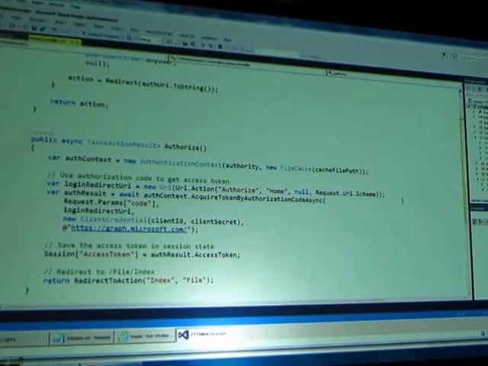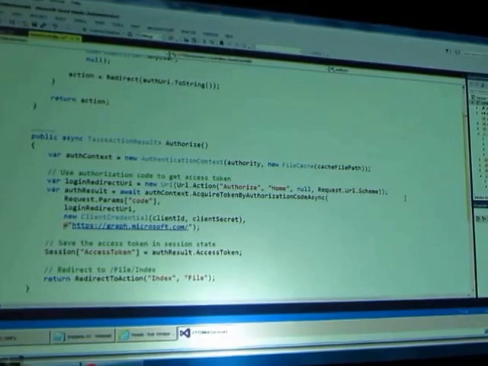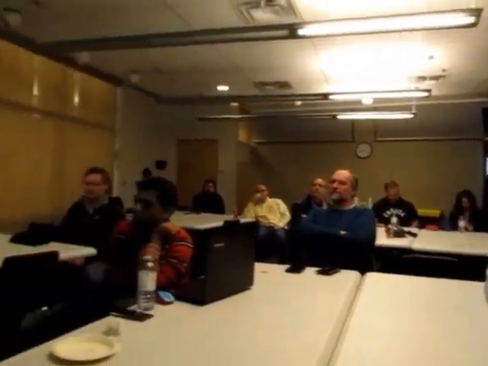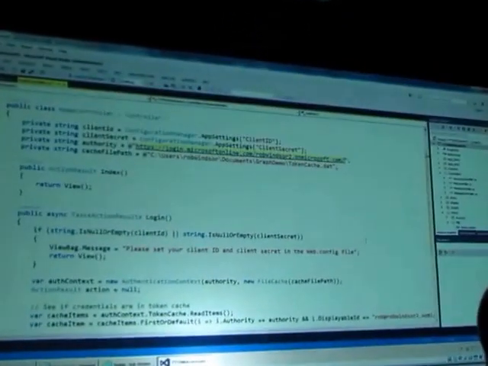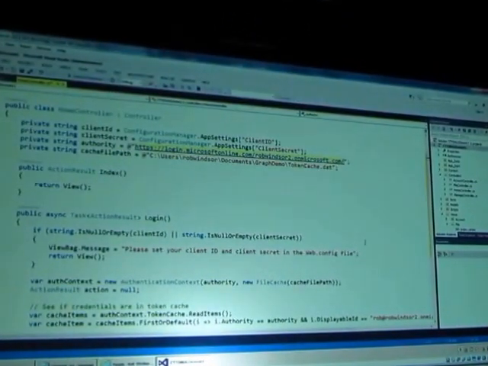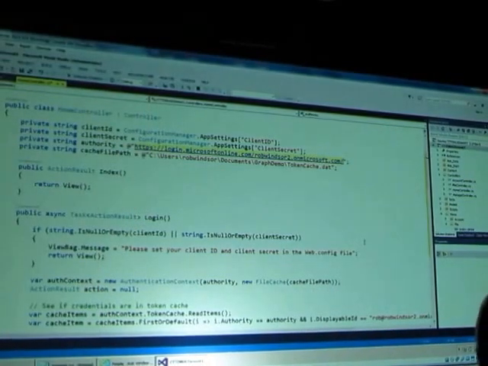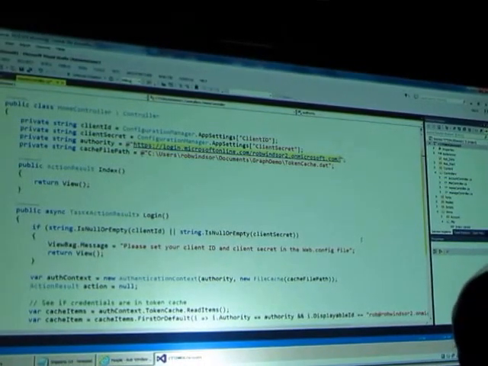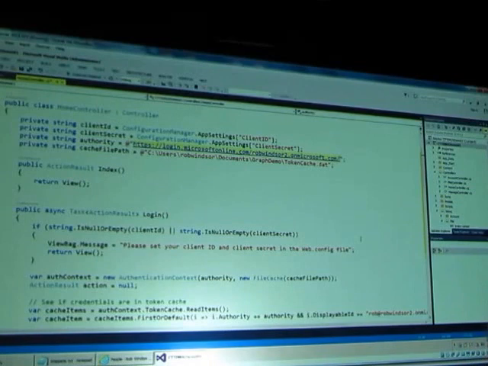Yes? No, I just noticed that you're writing your cache. How would you be able to do what you're doing in IIS, where the cache path is usually writing into the user space? Oh yeah, you can. I'm just doing this as an example. Okay. So if I was doing this in production, I wouldn't use a file on disk, right? I could use Azure Key Vault. I could use Azure Storage. I mean, there's a bunch of different places. I wanted the simplest possible example for the demo.